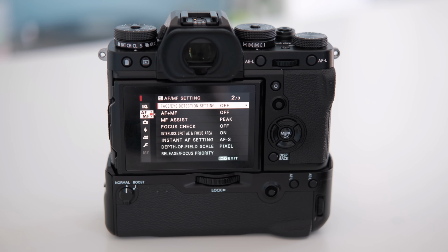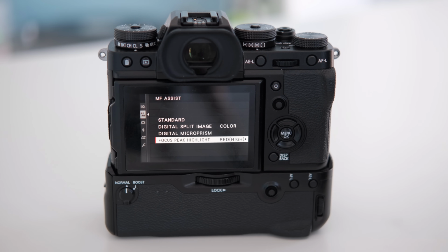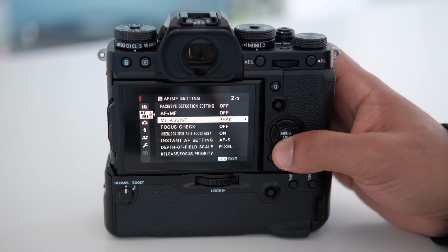matter as much. Now for my manual focus, I love peak. Peak is so good. And what I do for peak is I set it to high and red. And that way, when I'm manually focusing, everything basically turns red for what's gonna be in focus. It makes it extremely obvious what I have in focus, and I absolutely love it. There's a bunch of different colors you can pick from as well, so if any other color works better for you, go ahead and throw that in there, but red stands out most to me against whatever you're going to be shooting.